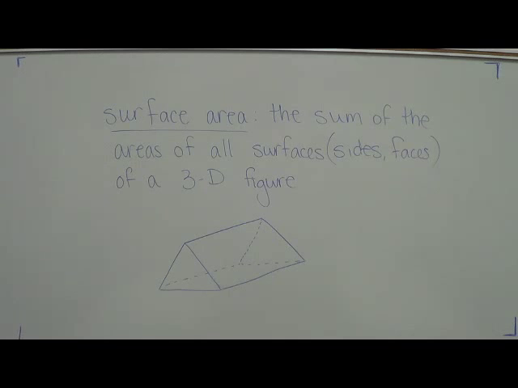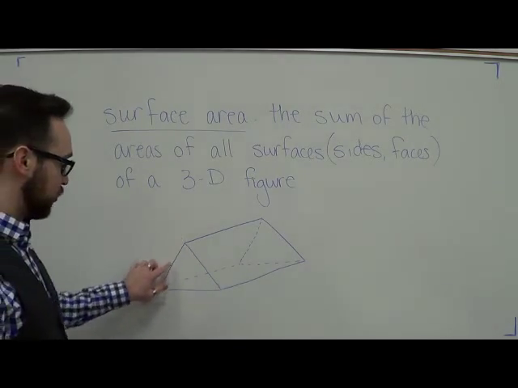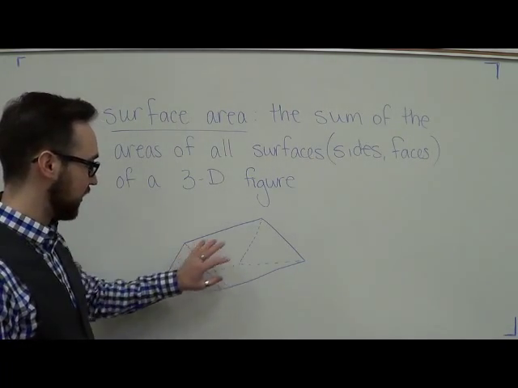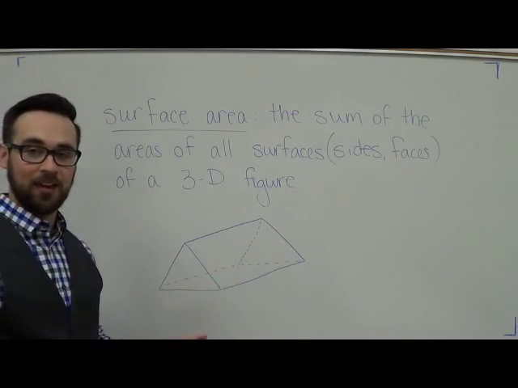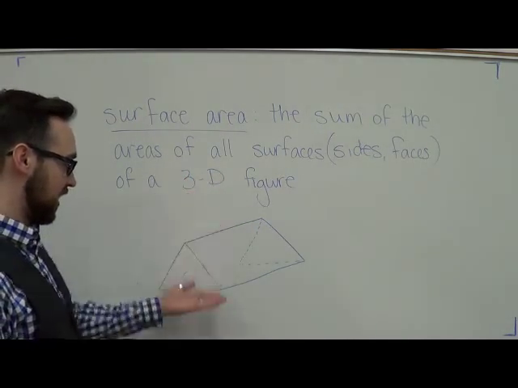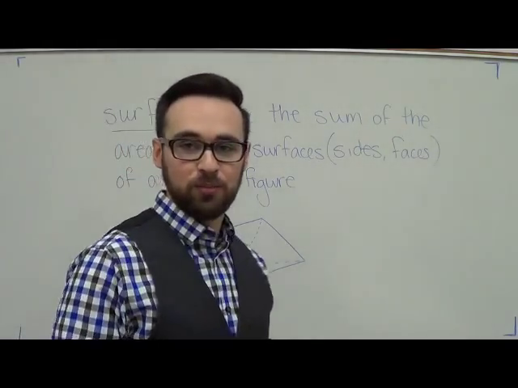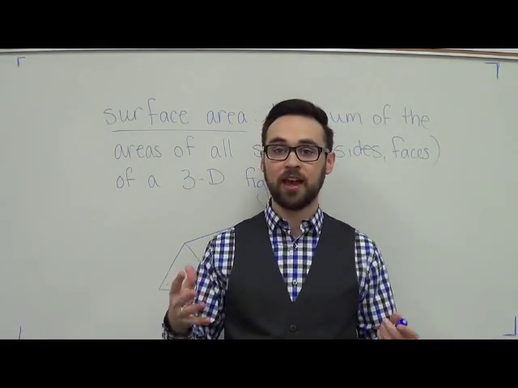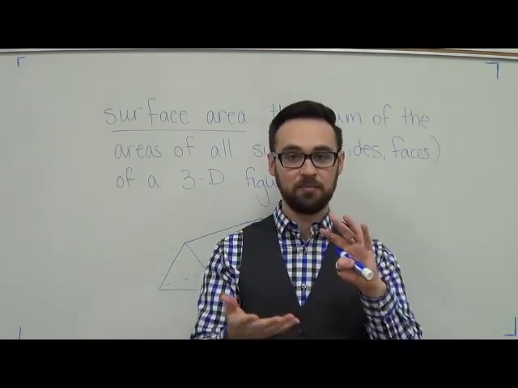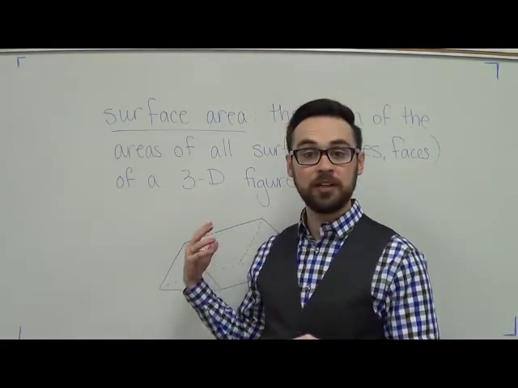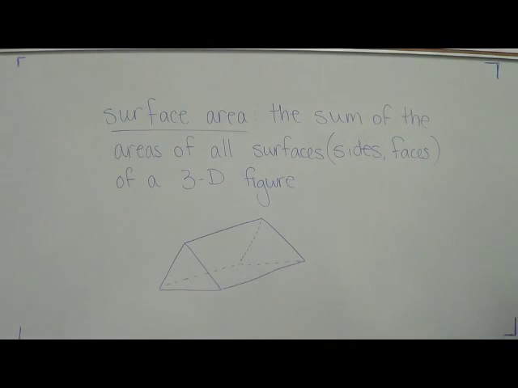The important thing to recognize is how many faces you're looking at and what all the sides are. If you look at a triangular prism, we would be looking at two triangle areas, because we have the front and the back, and then three rectangle areas, because you have this side, the other side, and the bottom. That's why nets are important, because they help us isolate and look at all the different sides that we have, top, bottom, and all the sides, and what we need to find the area of. So this is the formal definition of surface area: the sum of all the areas of the surfaces of a three-dimensional figure.